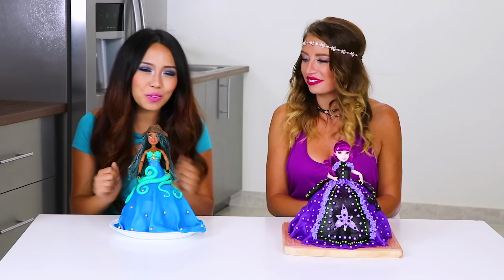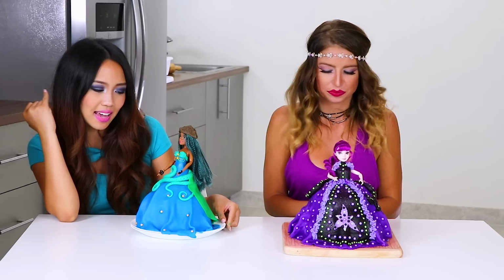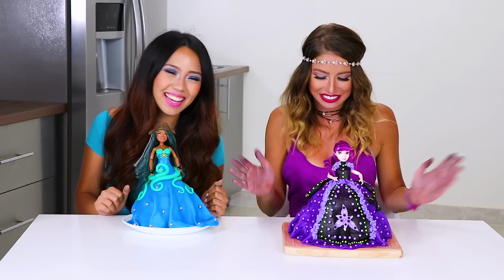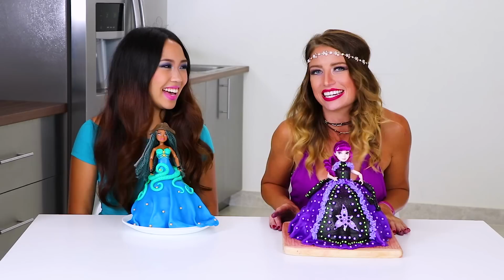Oh yeah, we got messy in the kitchen. And then I added some stars and golden pearls. And that's what created this look over here. It looks so cool. She's also ready for the cotillion. So these cakes are completely edible and completely awesome and completely Descendants.